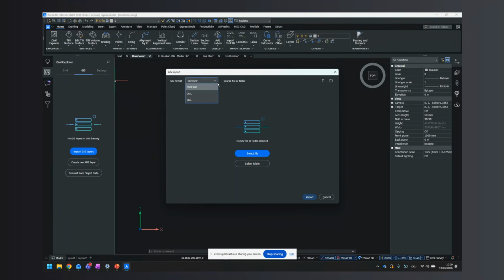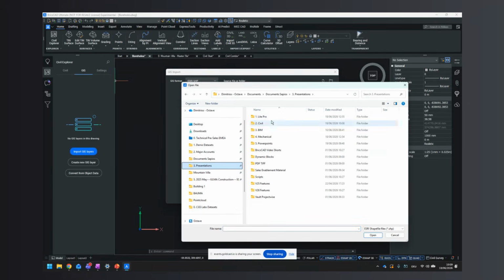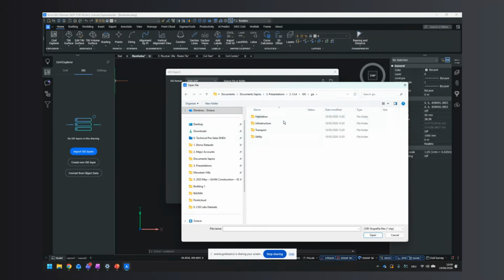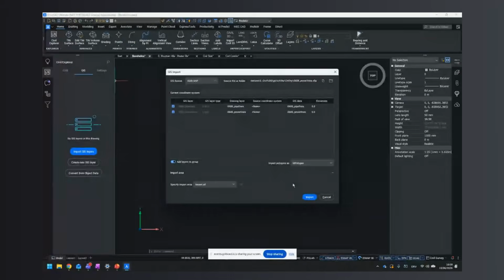There you go. These are the GIS format files that we support. And after we select the files, we need to, well, first of all, find the correct folder, GIS data. There you go. Utility. Let's go in and select the shape files or the pipelines and the power lines.